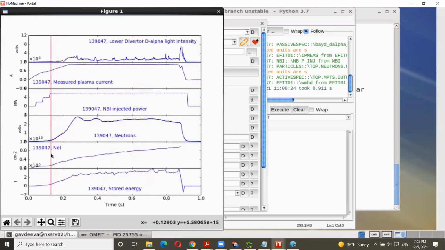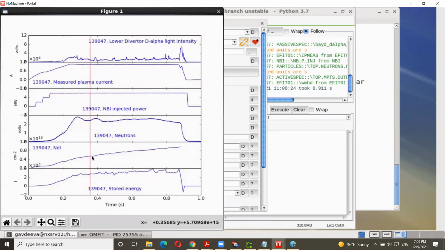Can I ask a quick question? Yes, sure. It looks like you're loading these signals from EFIT01 over on the upper right in the green there, some of them at least, like the stored energy perhaps. So you already have the magnetic EFIT that was run for NSTX. Yes.